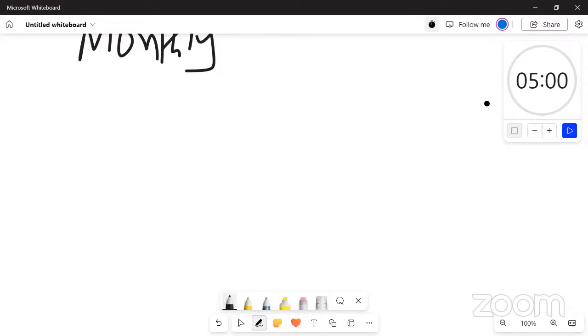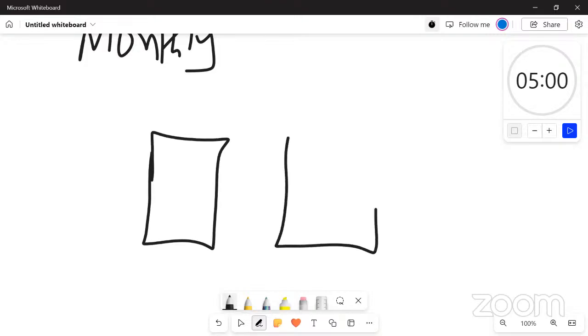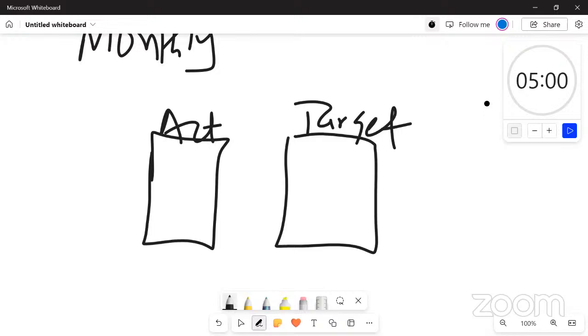Now, it simply means that because my actual and my target are not on the same level, I'm going to have in my data model two fact tables in this regard. I'm going to have my actual fact table, and I'm going to have my target fact table, okay? Which takes out any ideas that you may have for creating a relationship between these two. To say that again, there is no point creating a relationship between the actual data and the target data because they are not at the same granularity level, right? Now, having said that, I'm going to come back to see how we model this really in Power BI.